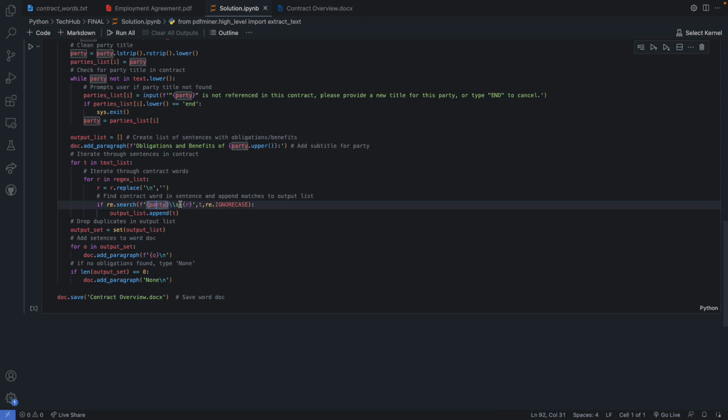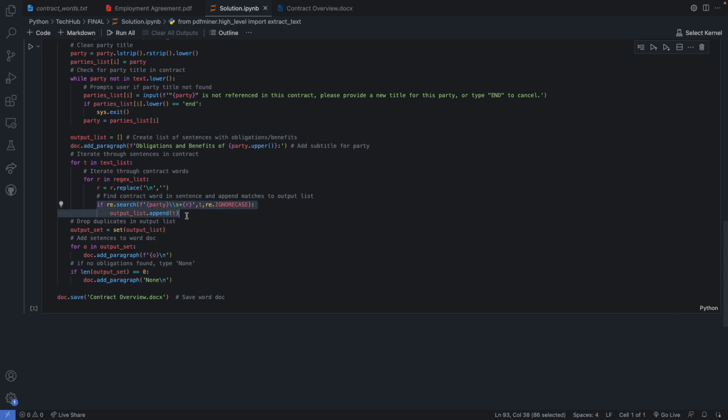So this could be you shall, employee must, company complies, etc. I found it's always better in regex to ignore the letter case. It just helps you identify more possible obligations or benefits.